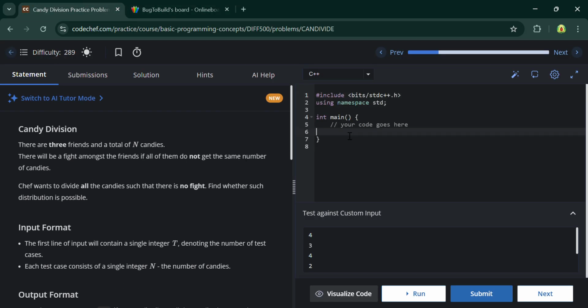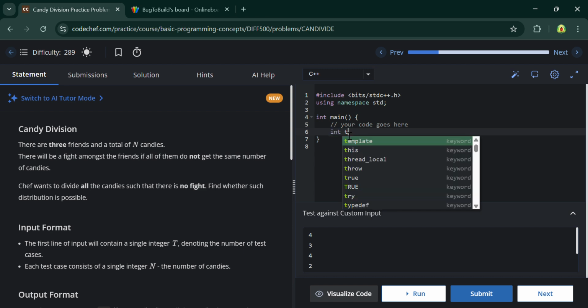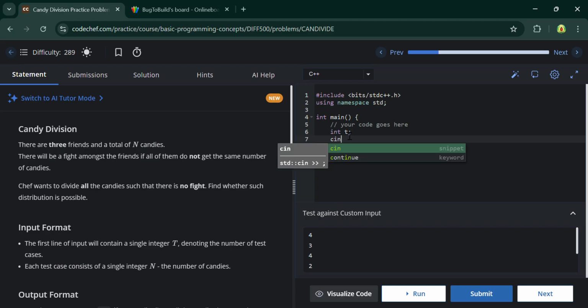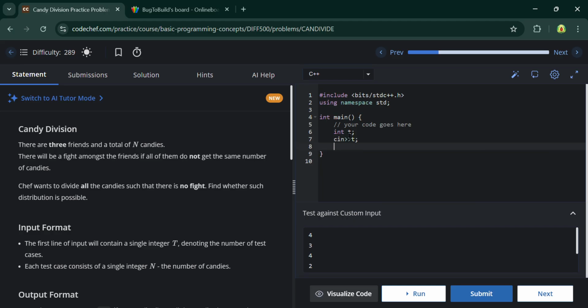So let's do this. First you take int t, which is the number of test cases, and cin it, which will take the input from the user. Then you use a while loop, while t-- is greater than 0.